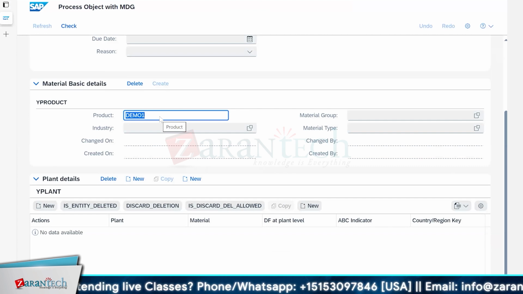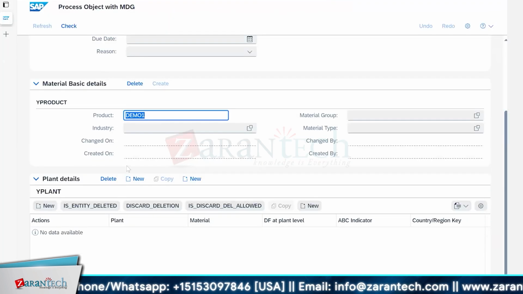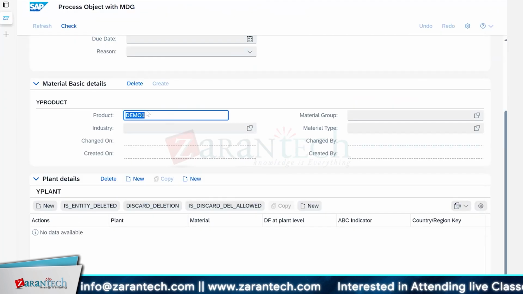So this behavior, how this UIBB takes it at the UIBB level: this UIBB is tightly coupled with your type 1 entity in the backend, because at the UIBB level we mentioned your type 1 entity. So the type 1 entity has the key behavior like this. That's why it is fetching all that behavior and behaving accordingly. Now another observation: once you enter the key, your new button got enabled over here. That means now you are good to extend this material to multiple plants.